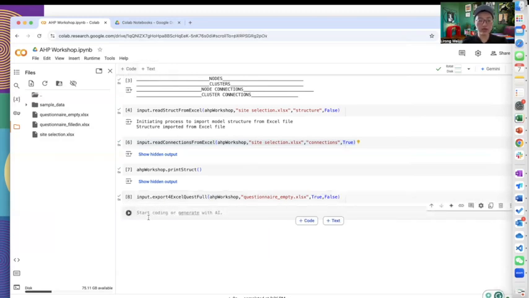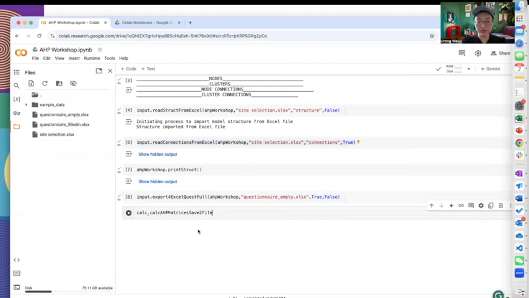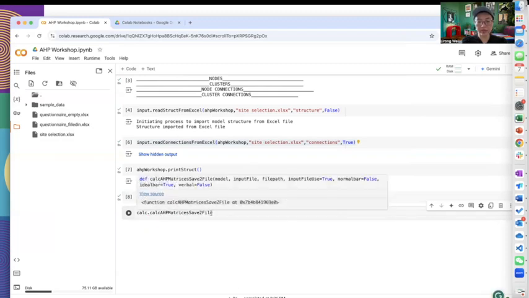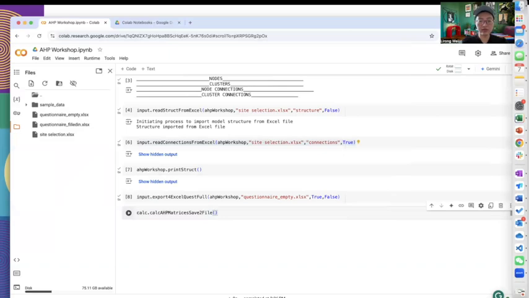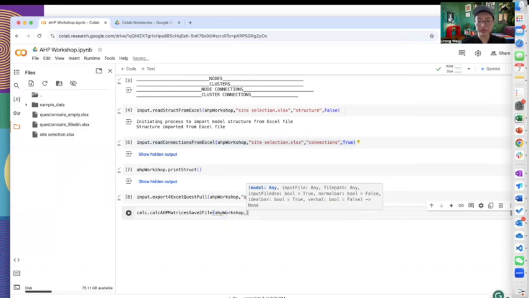In another code cell, to do the calculations, we'll type CALC, and choose calculate AHP matrices saved to file. Click on that one. First of all, we put the model name as our first parameter, AHP workshop.